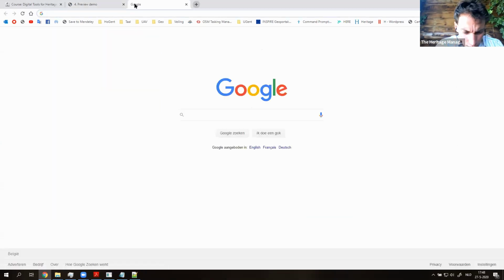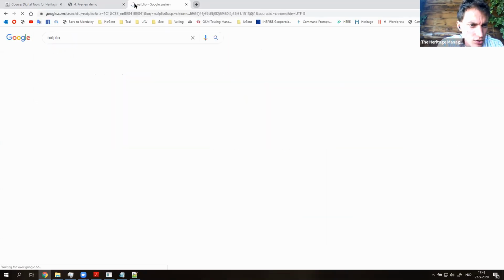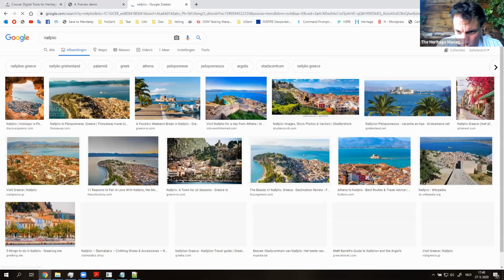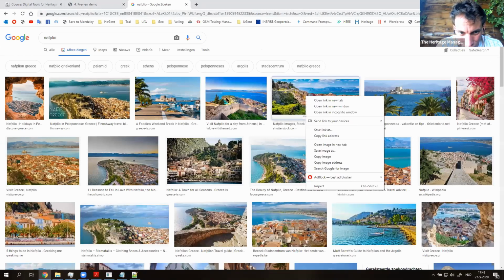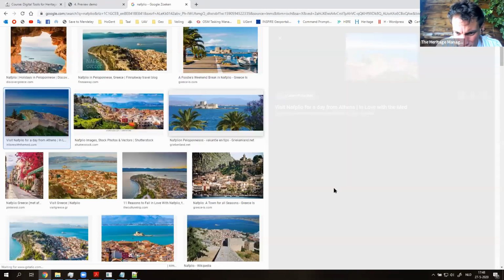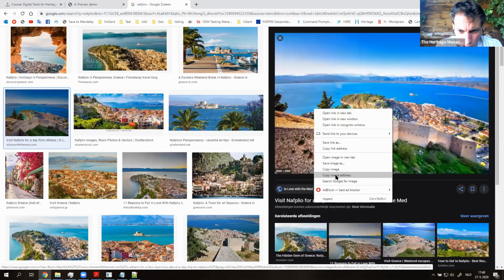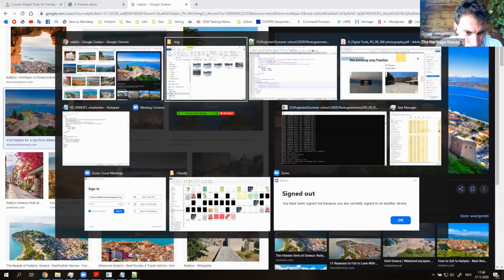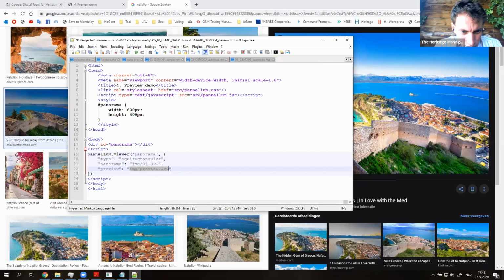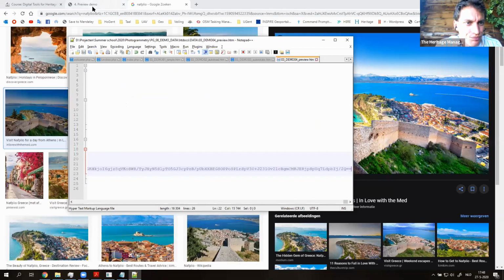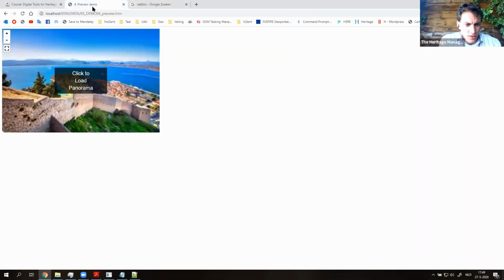If I just take a random photo, for example, Nafplio, of course, when doing this, you have to take care of copyrights. Copy image address. Let me try this. Refresh. Voila.